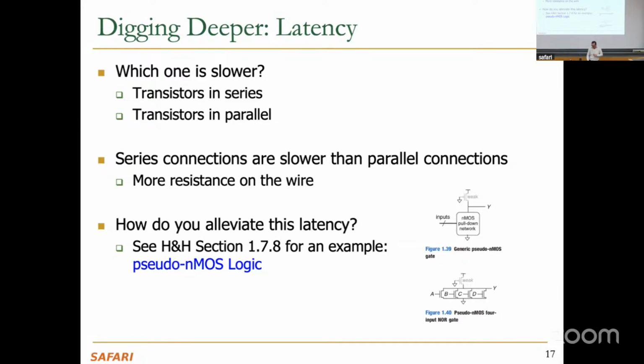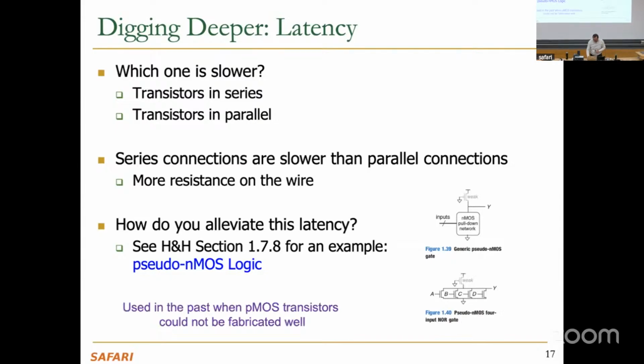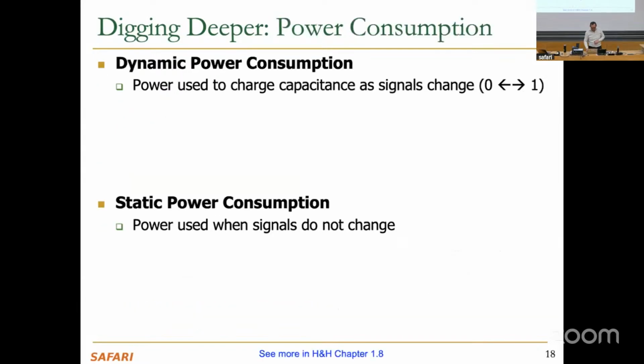Yes? What does it mean for a transistor to be weak? Weak meaning basically, that's a good question, it doesn't get turned on quickly. Does that make sense? There's still some latency over here, but it's not as much latency as 4 PMOS transistors. Okay? But again, this is for fun. You can play tricks. I'm not going to ask you anything related to this. It's good to know. Okay, let's talk about power consumption.